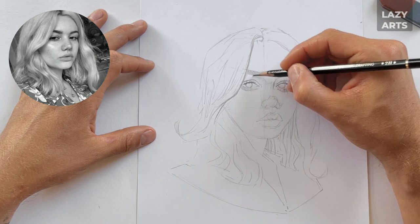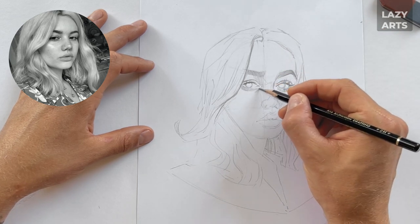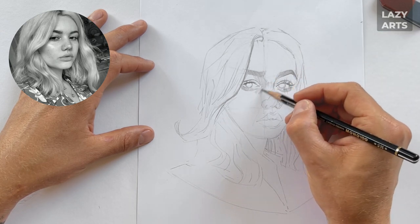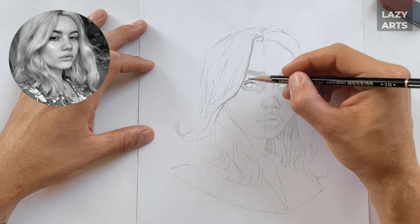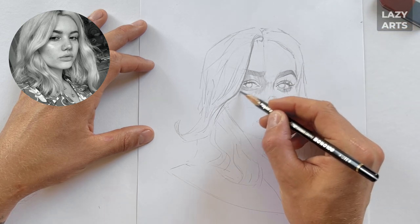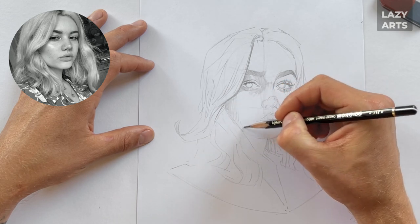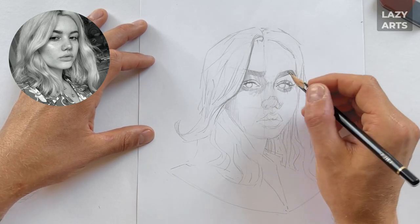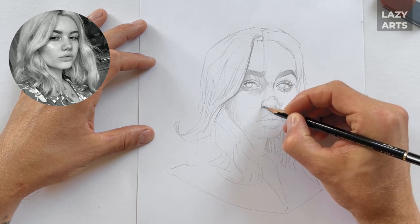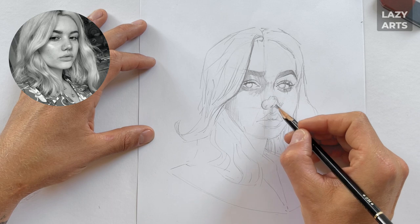So you can draw eyebrows however you want. Now I'm adding a little bit more shadows, but just in a light way, in order to show that the eyeball is fixed in a hole, like the head just has a hole where the eyes are, and the iris and the eyeball are stuck inside this hole. This is why the area surrounding the eyes is always a little bit darker than, for example, the cheeks. Yes, which is pretty cool.